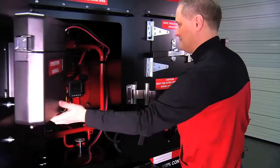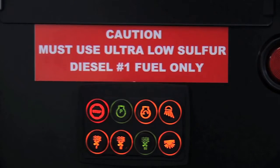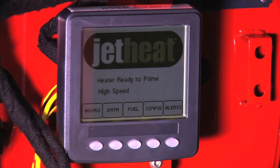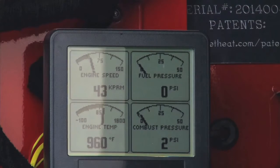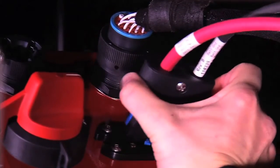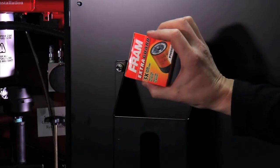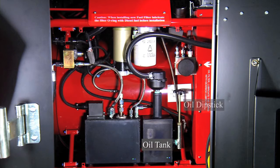Access to key components is on three sides of the trailer. On the controls side of the trailer there is access to the rotary lockout switch, the eight-button controls, and the CAN-TRAC display to monitor performance. Refer to your operator's guide for a complete overview of the CAN-TRAC system. A quick disconnect for the battery and controls can also be found here. The fluid side has an access door housing fuel and oil filters, oil tank access, a dipstick, and gearbox oil filter.